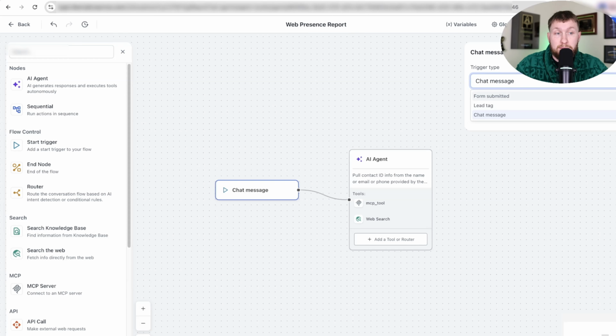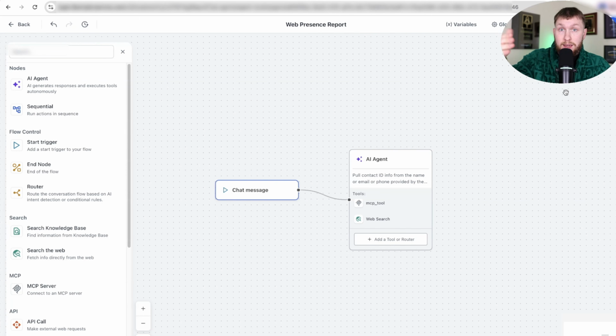So as soon as someone comes in and they submit a form, it would send them basically an audit of their website based on what you put in the form. Again, there's so many different ways you can go about this, but I'm just going to show you the basic test of this. Again, you just have to think of how this will work, not if it will, because it will, just depending on what you're doing.